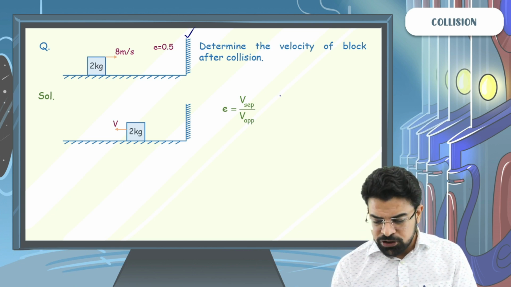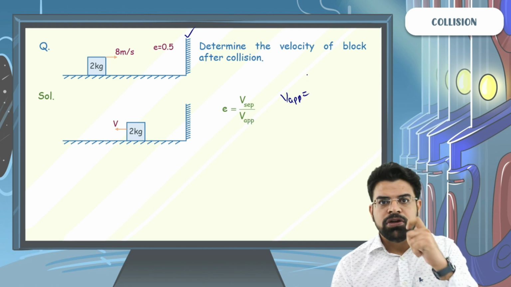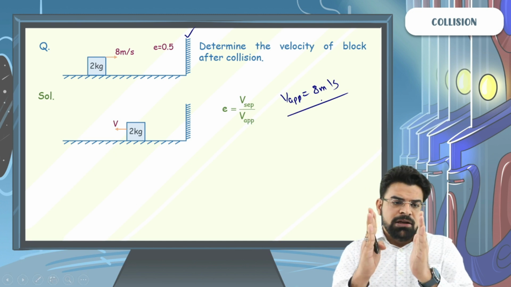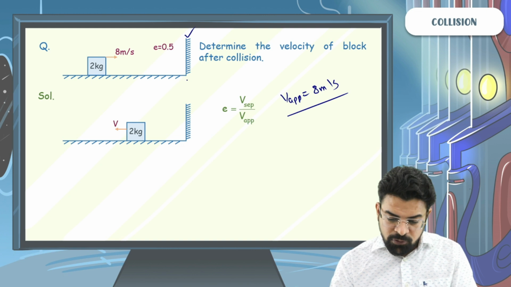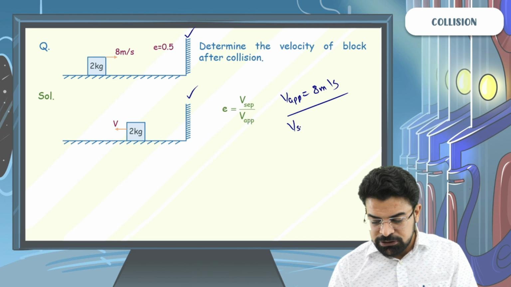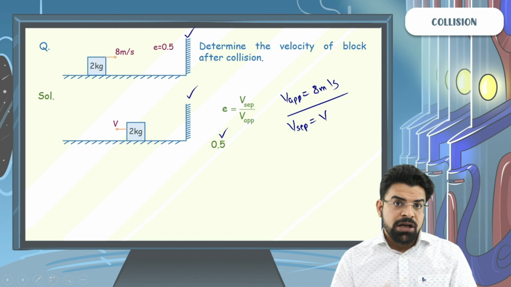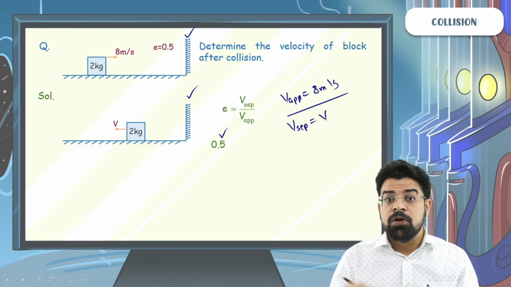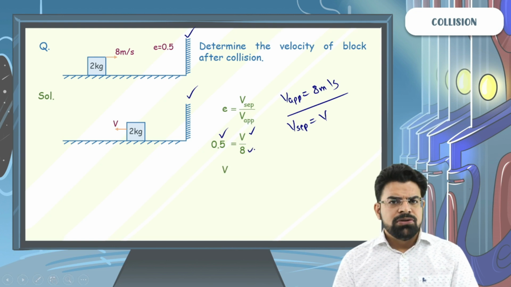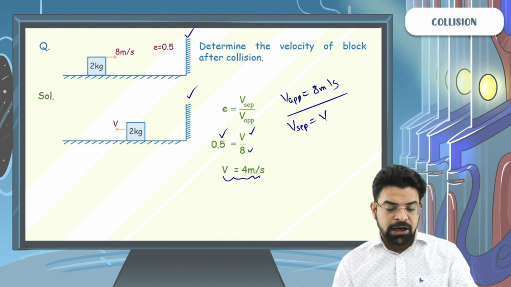Before collision, the block moves towards the wall with a speed of 8 meter per second. So I can say for sure velocity of approach, the rate at which the separation decreases before the collision, is 8 meter per second. Now, after collision, I have assumed that the block goes away with a speed v. The wall is again fixed and the block goes away with a speed v. So the velocity of separation will be equal to v. So coefficient of restitution 0.5 equals velocity of separation upon velocity of approach. Velocity of separation will be v. Velocity of approach is 8. So v will be nothing but 0.5 into 8. That comes out to be 4 meter per second.